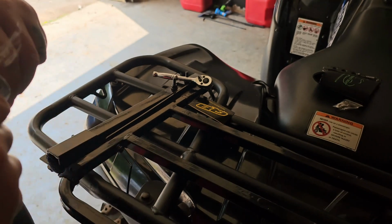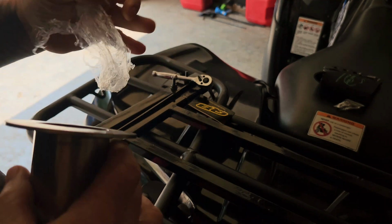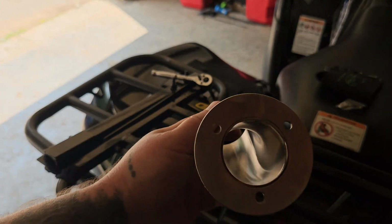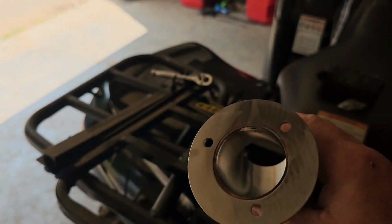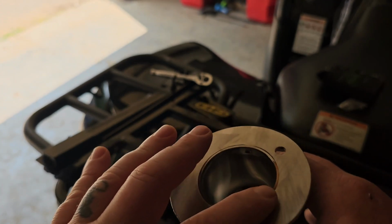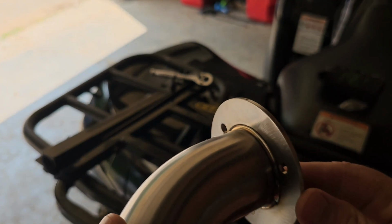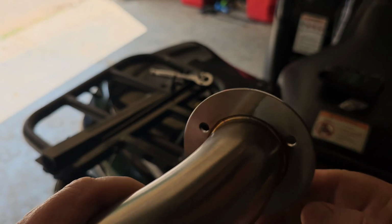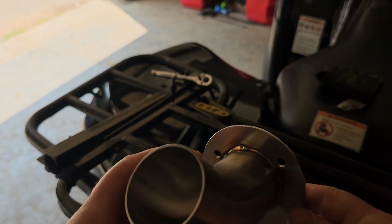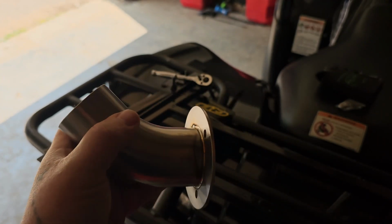Get this off. Man, I tell you right now, that's some good wrap. That's some strong stuff. Show you a little bit of quality on it. Flanges are nice and even. Good TIG welding. I mean, this thing's a beaut. I really like this. Look how big that tip is. Boy, I sure hope this is going to make a difference, you know.